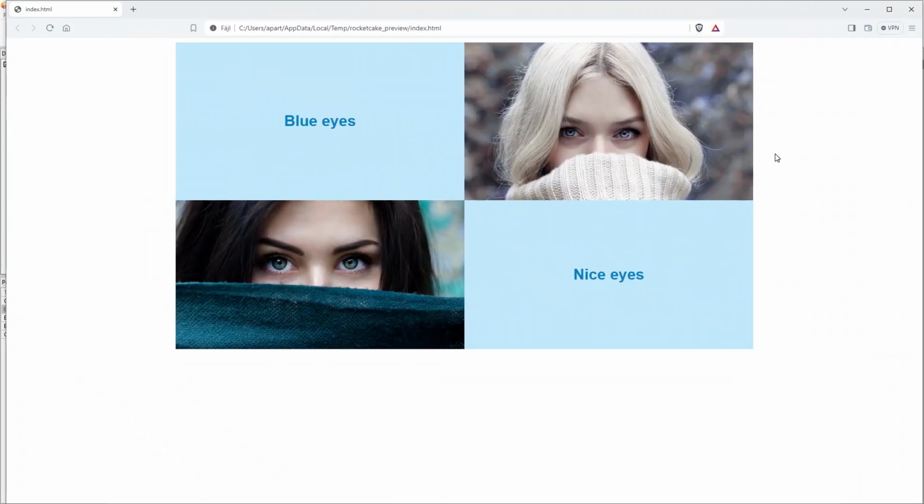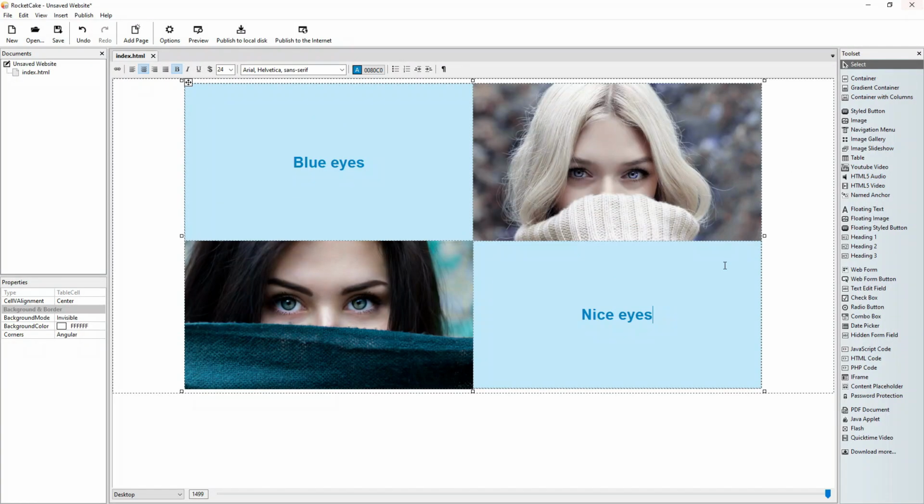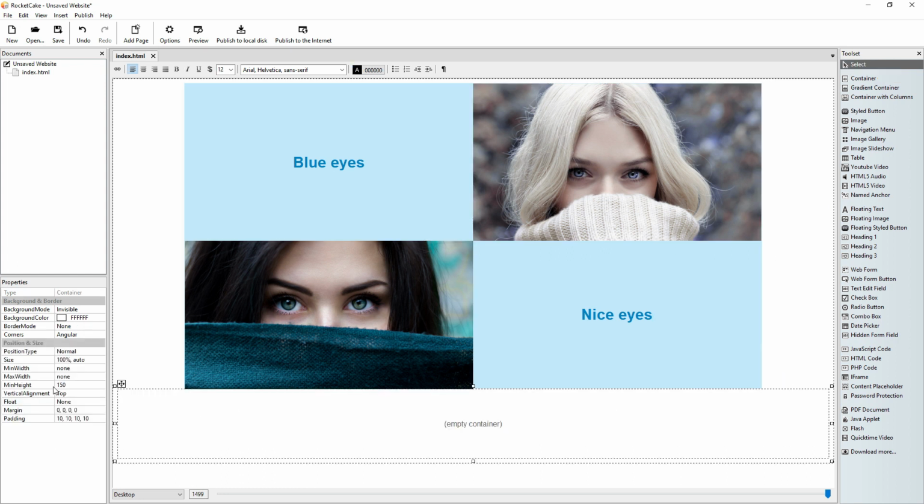Now, this is good for us when we watch the website on a wide screen. But on a cell phone, on a narrow screen, we want it to look different. So, for that, I bring a container here, maximum width 1200, center.